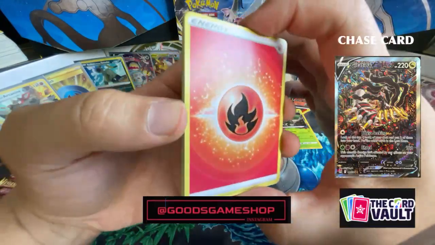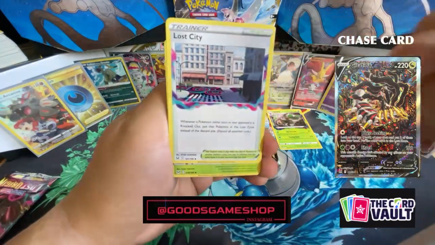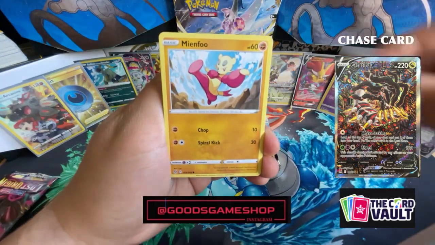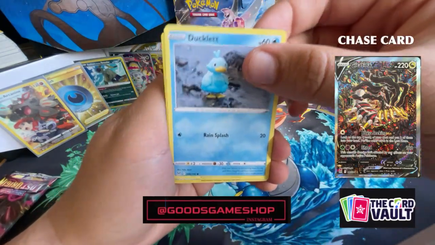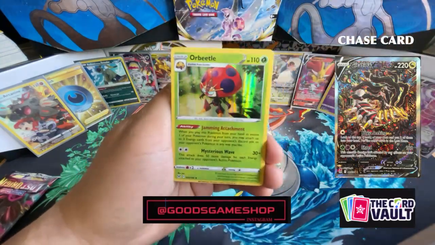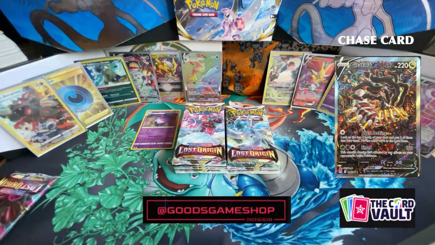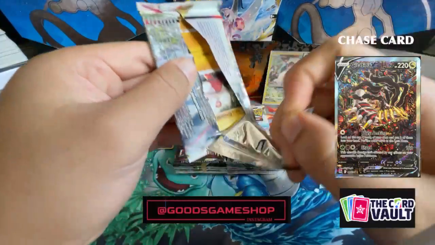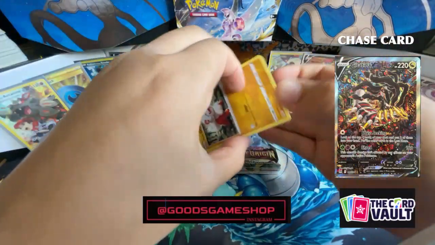But yeah, here we go. So we have a Fire Energy, Gift Energy, Double Energy, Lost City. Yeah, this isn't special. This shifter can go in the bin. Doppler, Shelloth, Mindfu, Litleo, Gastly, Ducklet. We're going to get a character rare. No, Greedent, and an Orbeetle. Then again, we haven't had many hollows, so I reckon there's going to be quite a few hollows in this next little run. But yeah, that's a tight pack. Not sure if there's a correlation between how tight the pack's been packed and what's pulled. I can't imagine so.